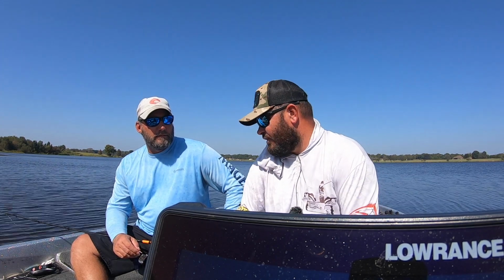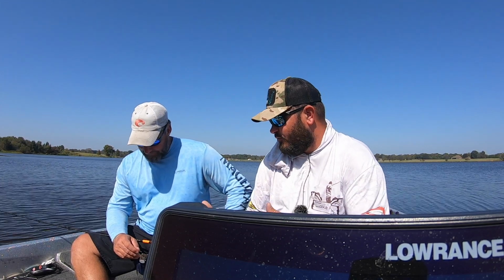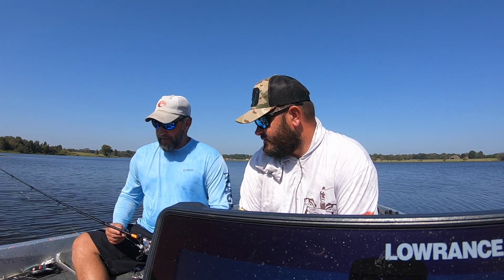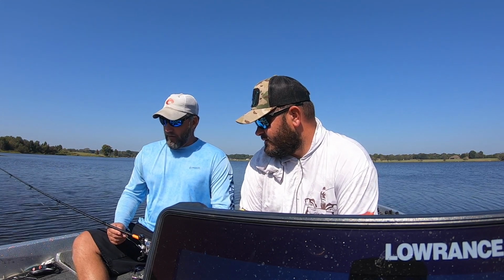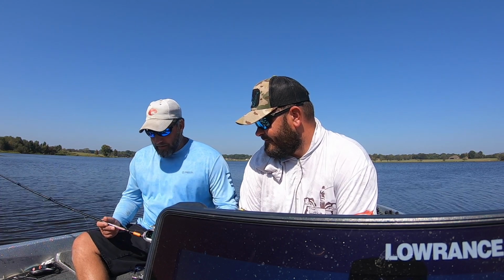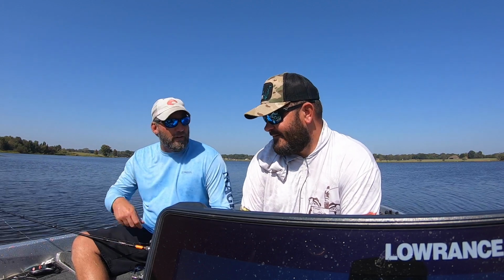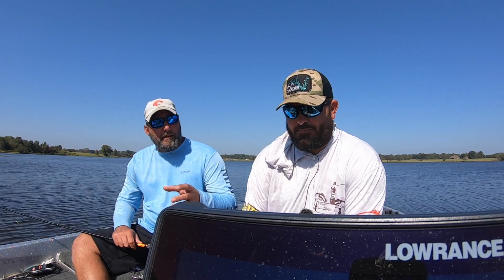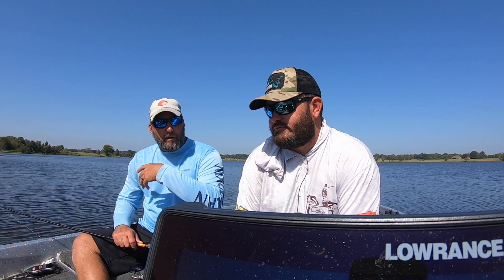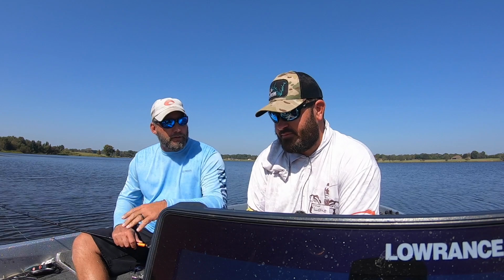As far as gear that we're throwing on, I'm interested to hear what size rod, what type of reel, what's all the gear you're throwing your buzzbait on? I'm throwing, and I just tied this on last night when you called me, a 7'3" Dobyns rod. And then I'm throwing a 7-to-1 Shimano SLX reel. Yeah, you want a little bit of a fast one, especially in this grass that we were fishing. You want to get it thrown out there, and we talked about it earlier, but you want to get that retrieve going as quick as you can to get your buzzbait on top of the water.